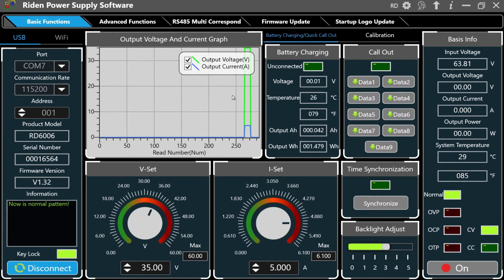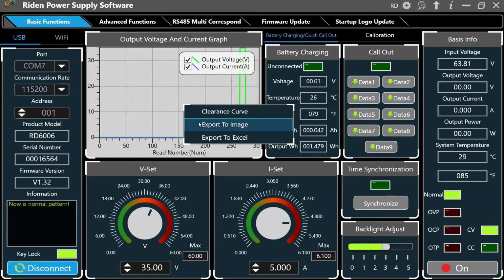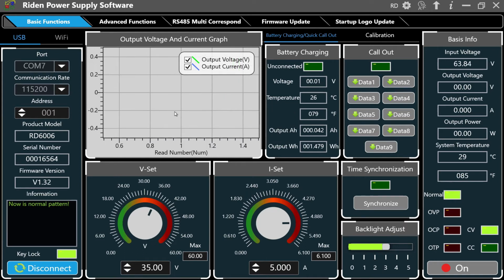As you can see, your graph over here does display in real time your output voltage and your output current. Now should you need to, you can right click and you can actually export this either to an image or to an Excel file. So now you could export this to an Excel file, bring in the data, and graph it in a pie chart or a line chart or whatever else you need to do. Or if you need to, you can just hit clear and it will erase everything and start over fresh and clean.